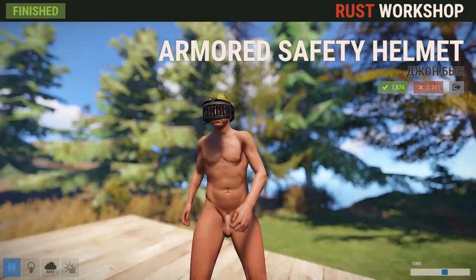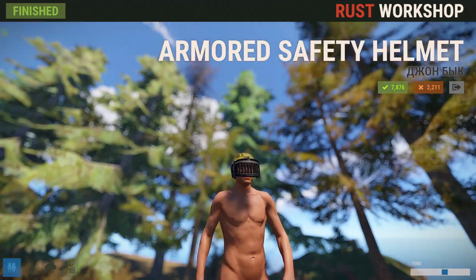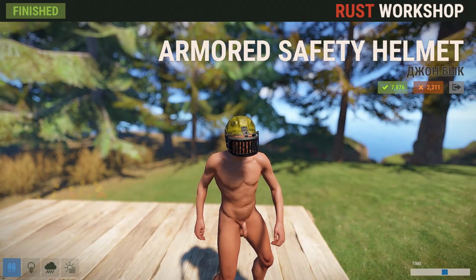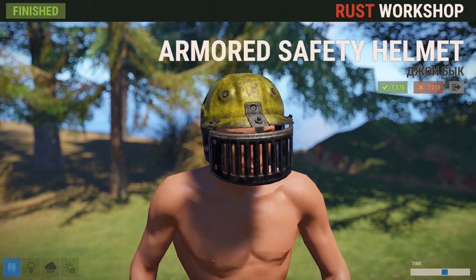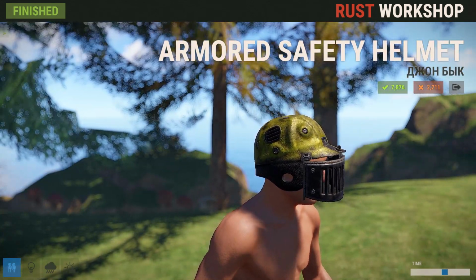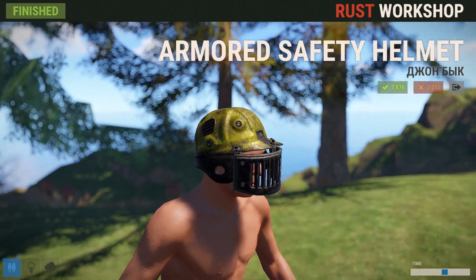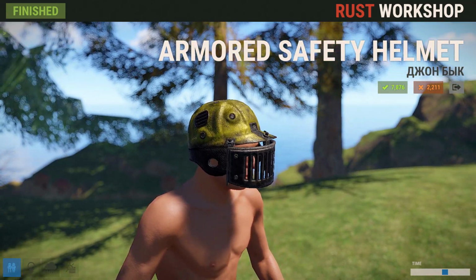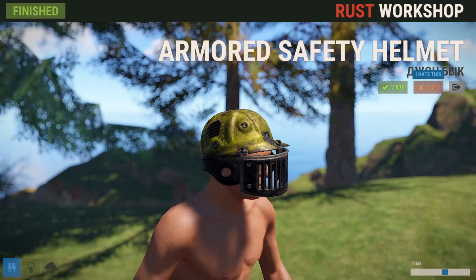Next up, we've got the armored safety helmet from something I can't read. I'm not even sure what that is. I want to say Russian, but I'm sure I'm wrong, and everyone's going to be yelling at me. But we got this guy right here. It's the armor safety helmet, and it's pretty much just what it looks like. I mean, it's a riot helmet with a little grill, and looks like they used an old construction helmet.